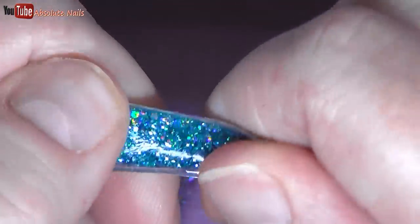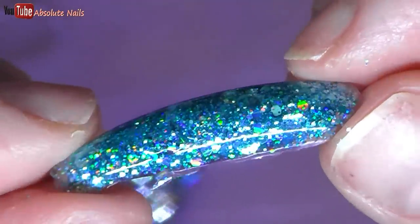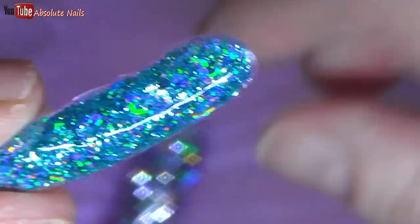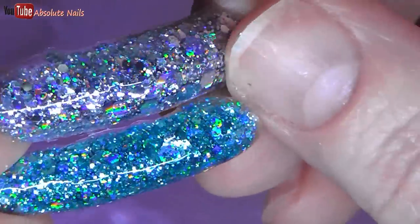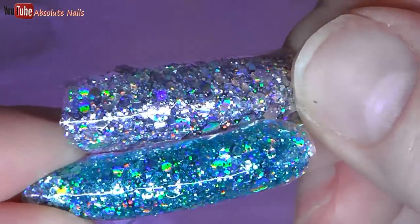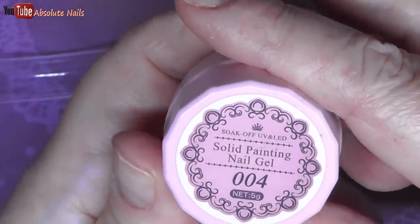And then let's do this one. Oh my God, look. Oh, I can't. They are absolutely gorgeous, guys. Oh my, I can't. All right, so now are the solid painting nail gel.